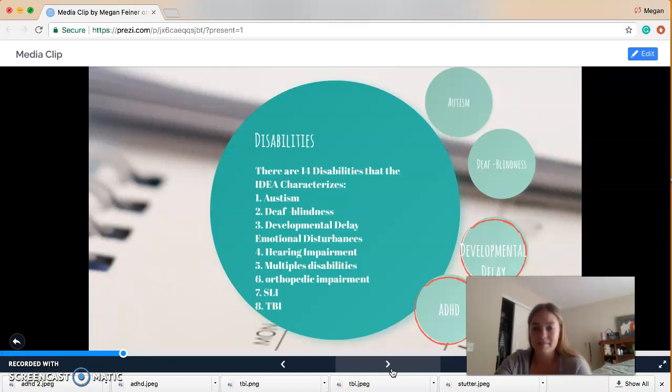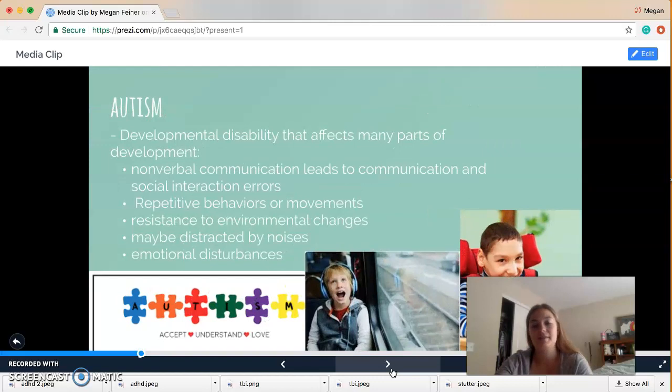So let's begin. Autism is a developmental disorder, and it usually affects students more on a social level. Oftentimes, students with autism are either verbal or nonverbal, but may be verbal in a way that's not understood by everyone. And this usually affects about 1/3 of students that are diagnosed.